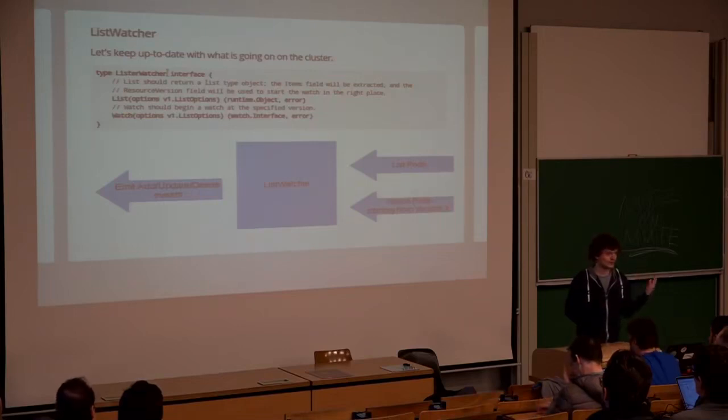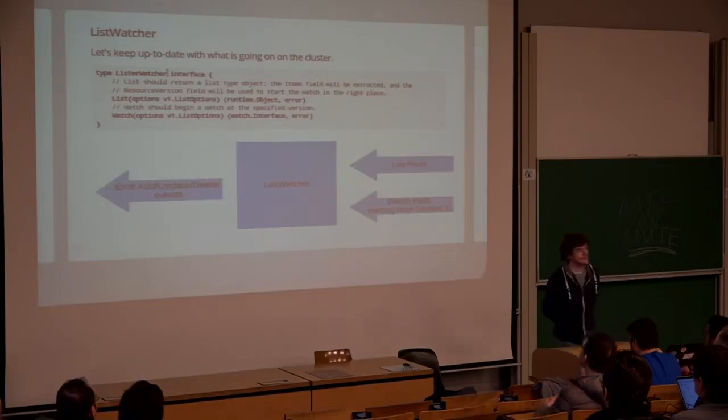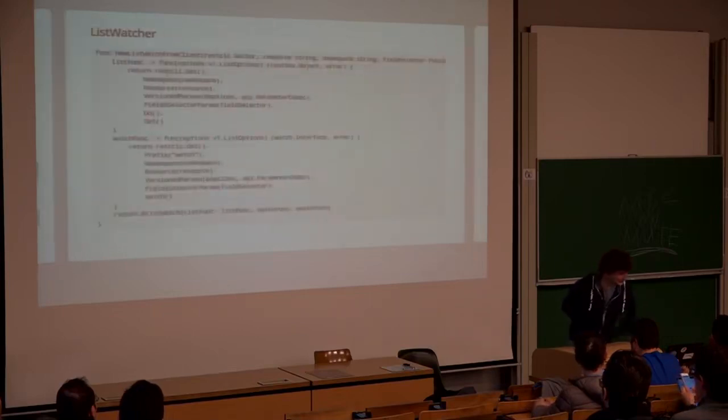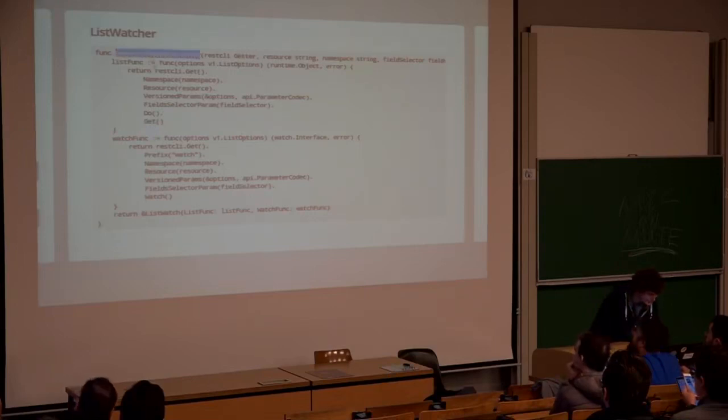Kubernetes has a very nice watch API where it just opens a WebSocket and you get all the updates of the pods. And since it uses etcd in the back, it can leverage etcd's resource version field. Whenever you mutate an object in the etcd cluster, it gets a specific resource version, and you can start watching directories based on a specific resource version. That's what the watch function reuses. And when we look at an implementation of such a list watcher, the result is therefore pretty simple. You see here a function which creates a new list watcher for the client.